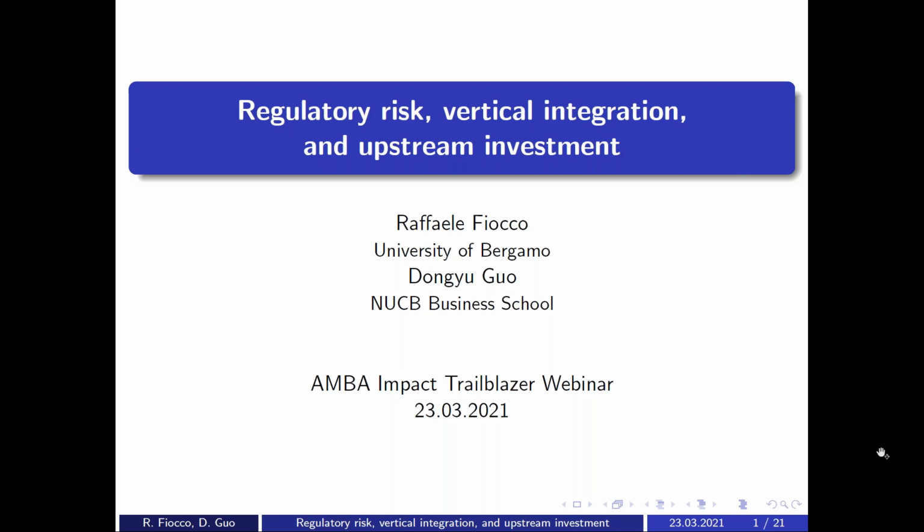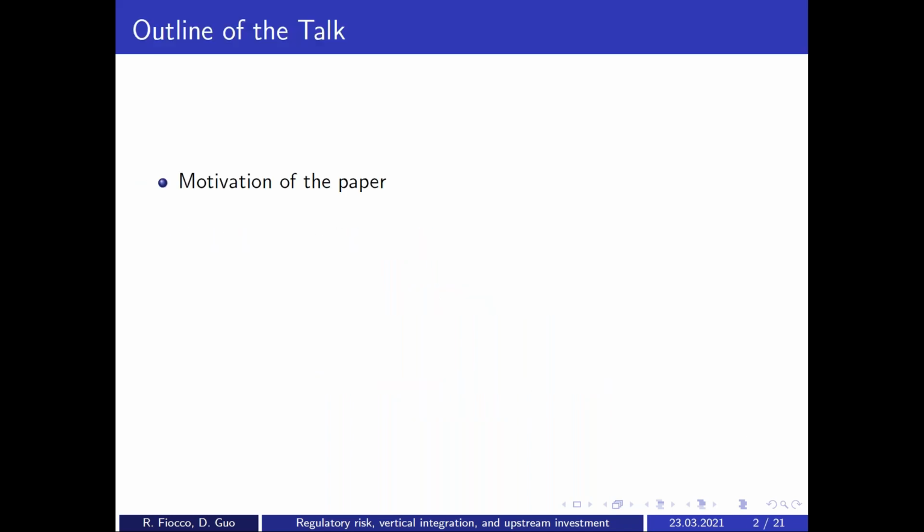Thanks. Hello, everybody. Thanks for attending my presentation. So today I would like to present my latest published paper, Regulatory Risk, Vertical Integration, and Upstream Investment. This is a joint work together with my co-author, Raffaele Fialco. Today I would like to first provide the motivation of the paper. Then I will introduce the basic structures of the model. After that, I will show the main results. Of course, I will focus on the rationale behind the results. And at the very end, I will conclude.